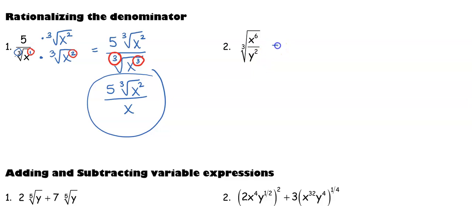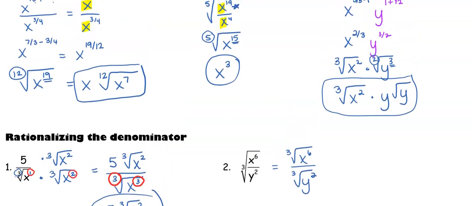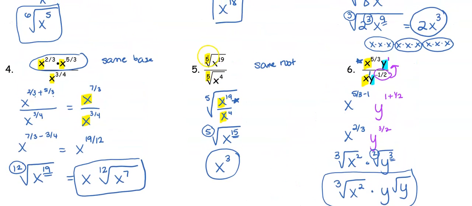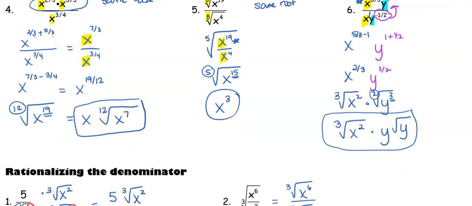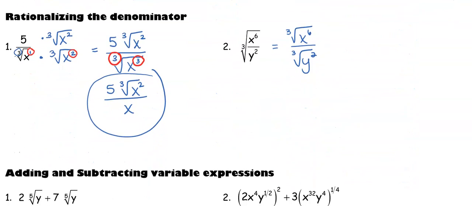In number 2, we just need to break this up into two different pieces, into a numerator and a denominator. If we backtrack, in number 5, we had 2 fifth roots, and what we did is we went the other direction and we took 2 separate pieces and we put it under one radical. We're just doing the opposite here, and then we're breaking it into two different pieces. I need groups of 3, and I have 6. Well, that's nice. I have exactly 2 groups of 3, so I have 2 groups of those x's on the outside. Not so nice on the bottom.